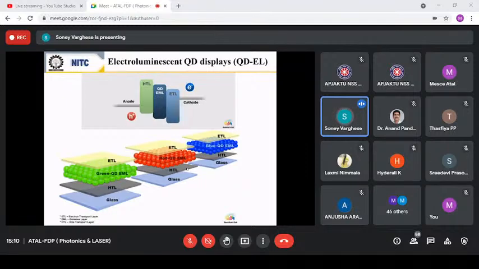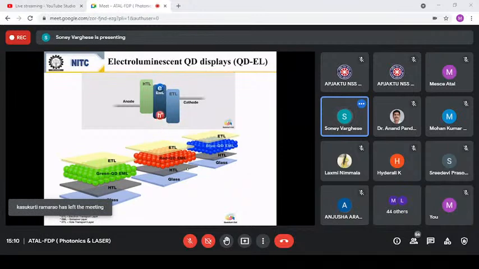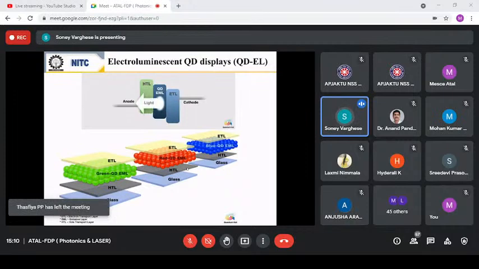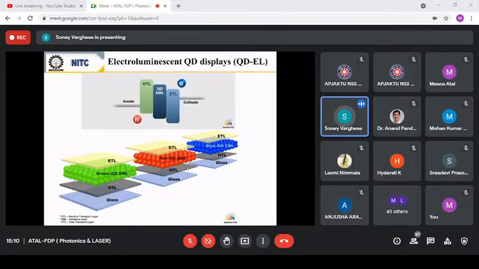You don't have a backlight. You don't need an LC electrical material, right? You can control individual pixels, right? So the color quality will be huge, right? So no comparison with any other display systems, right? Of course, the cost will be huge. Definitely, maybe at some point of time there will be a change in the cost as well, right? But this may be a promising display system.